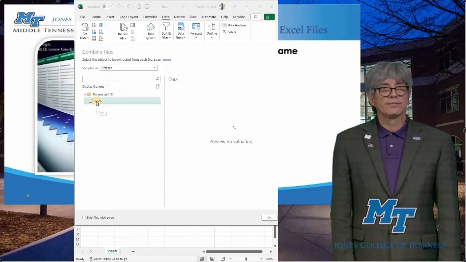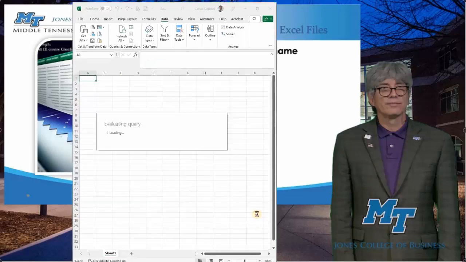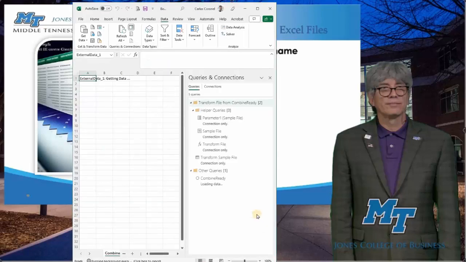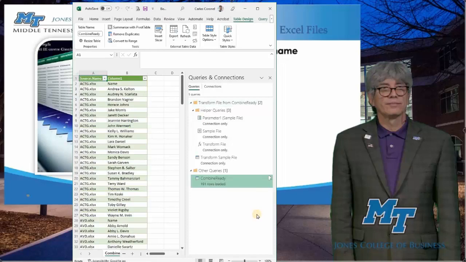And select data. Power Query shows a sample data. And then we select OK. That is telling Excel to pull out the data sheet from all those files and combine it in a new file. Select OK. Power Query will do its magic and it will put the data here.